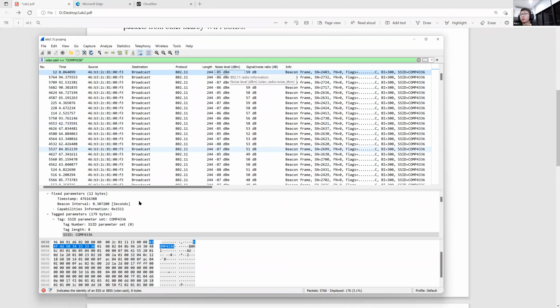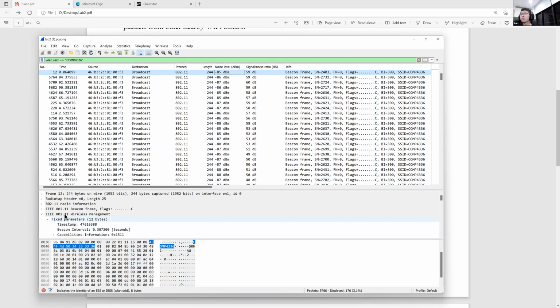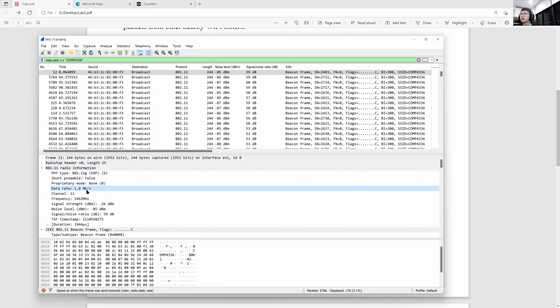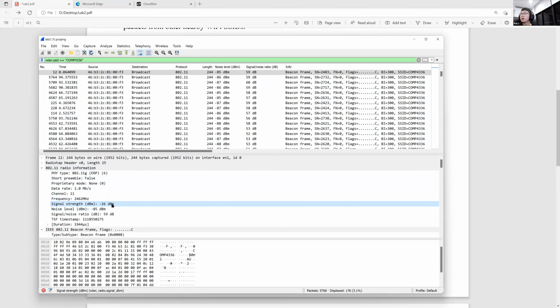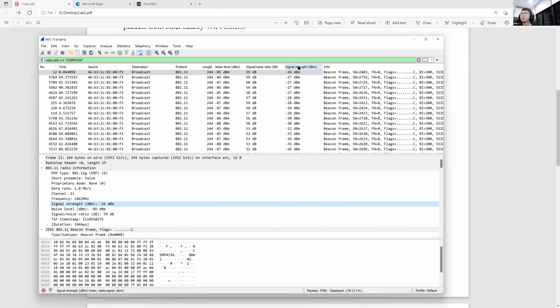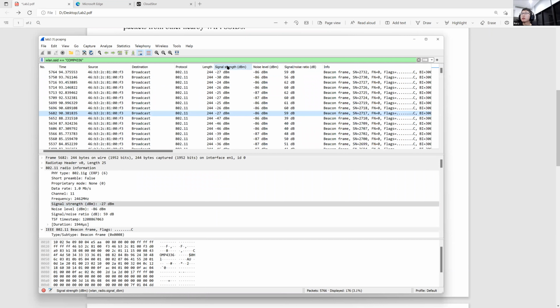We should come to the signal strength here, find it and right click it, and apply as a column. That's how we add a new column, and you can drag it if you want. So that's the information we need in the table.